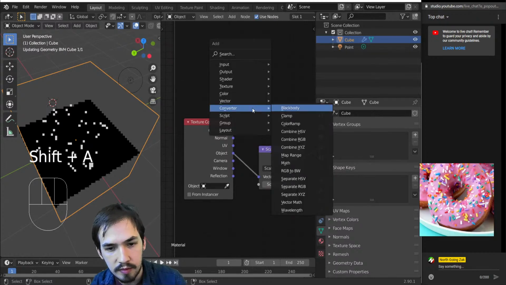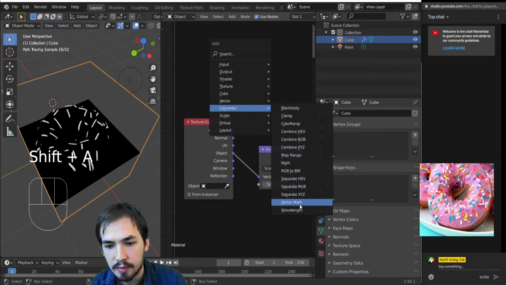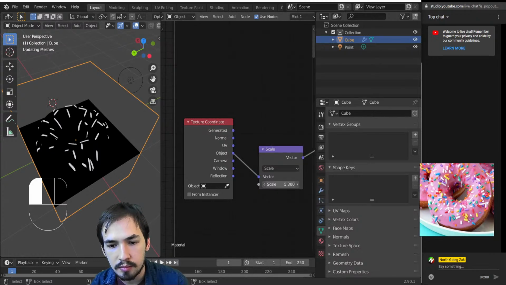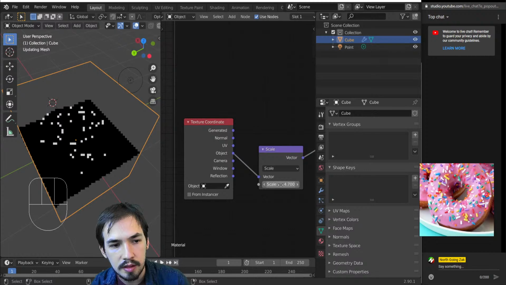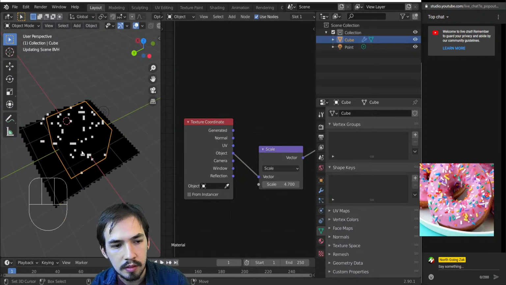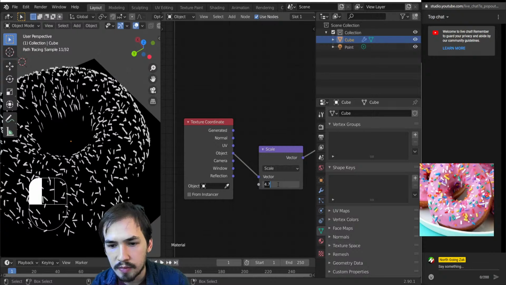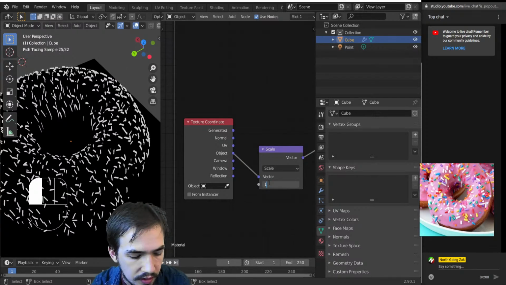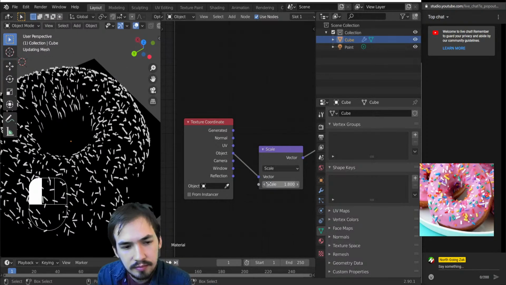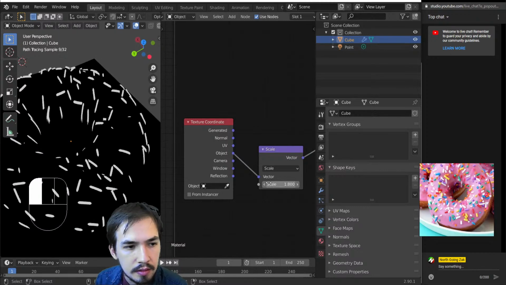So let's convert to vector math. So that's going to make them really small. I think the bigger the number, the smaller it's going to be. Yeah. Let's try 1.8. See how that looks.